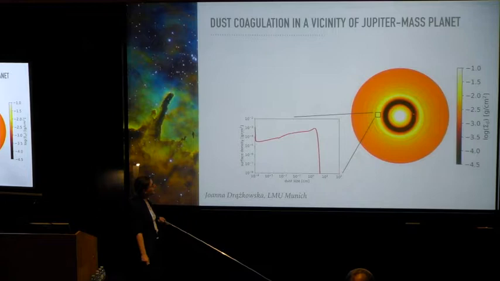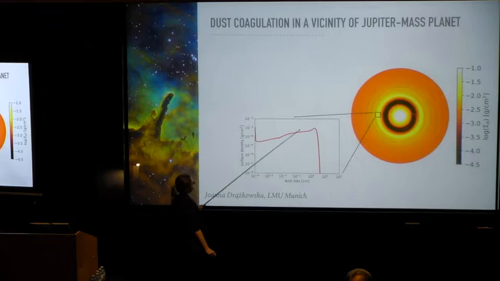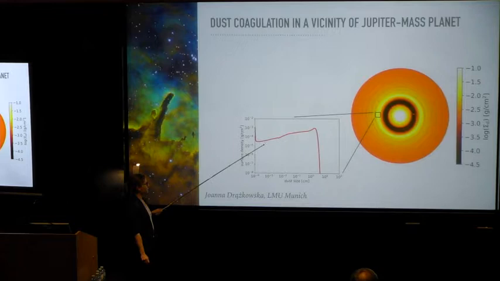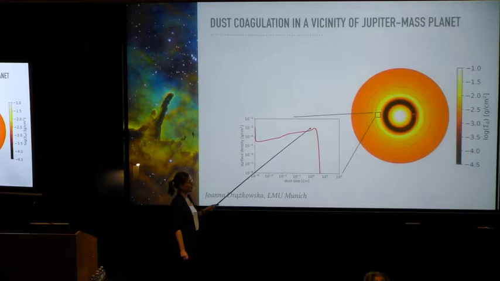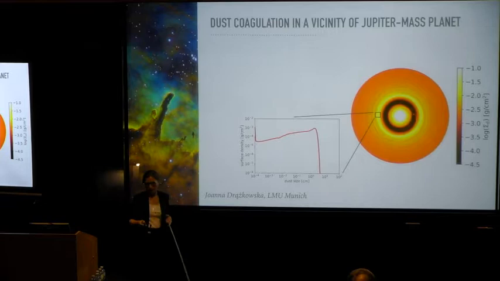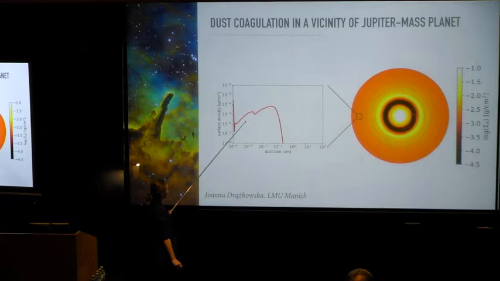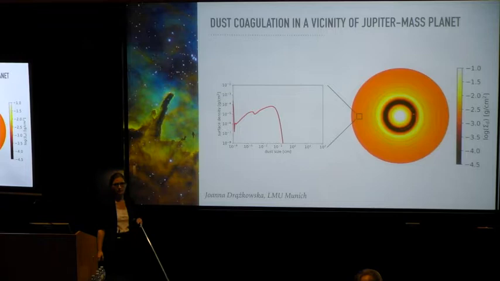So now when we look inside this pressure trap region, we recover what we expect, which is coagulation-fragmentation equilibrium, which basically means that the dust can grow, but there is a critical size above which the velocities are too fast, so it fragments and returns small grains that regrow, and we can almost prescribe this as a power law. Then we can also look at some other regions farther away from the planet, and since this was at a pretty early stage of the simulation, the dust here didn't manage yet to grow until the fragmentation barrier, so our size distribution looks a little bit different.